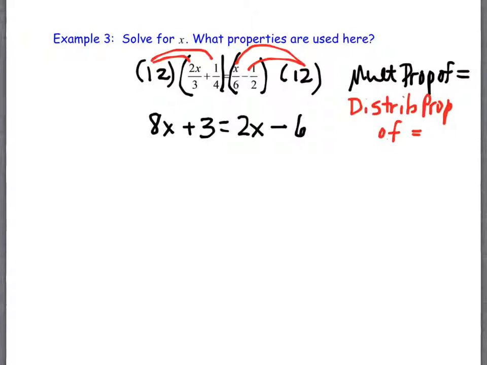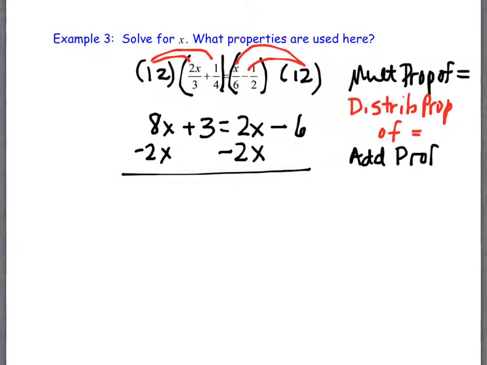The x is on the same side, so which x did you like to move, Hannah? The 2x. How are we going to do that? Okay, what property allows me to subtract 2x from both sides? Something of equality, right? Do you remember what it is? Additive or subtractive? Yeah, this is the additive property of equality. The additive property of equality says I can add or subtract the same value from both sides.